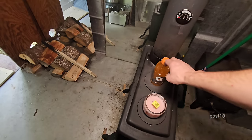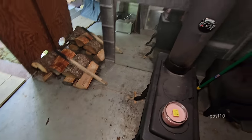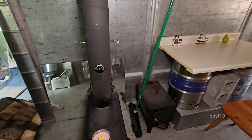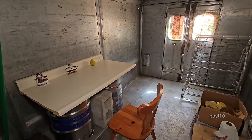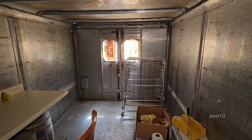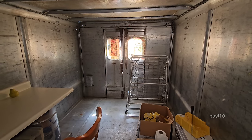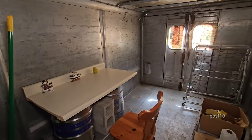All right, we did good. I got a drink here. I also got a candle we can leave burning throughout the night. Not like we're going to burn this metal building down. Now I want to go to the store. I want to get some cleaner. I've got to get food, I didn't even bring that. I do have the mattress for that in the car. I didn't leave it in here for obvious reasons. You know how that mattress would be destroyed by the mice if I left it in here.